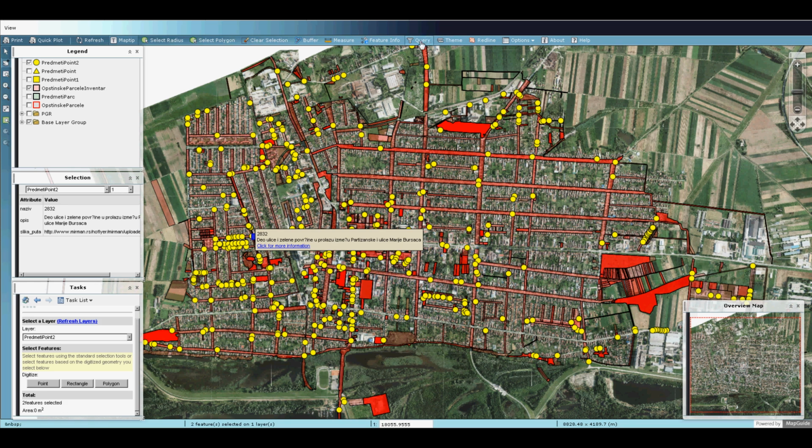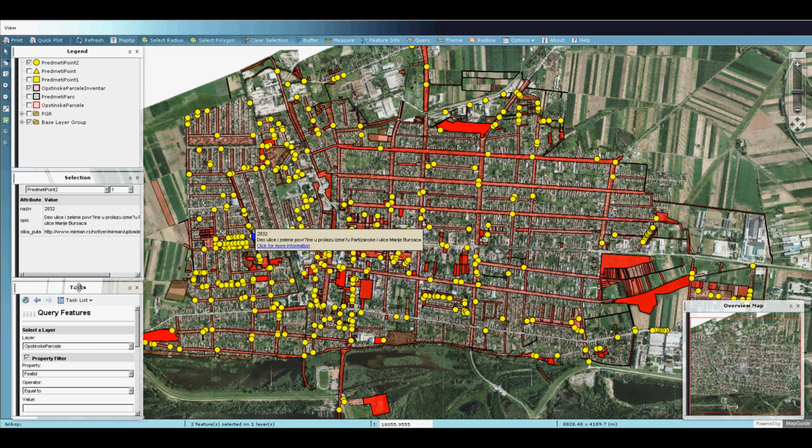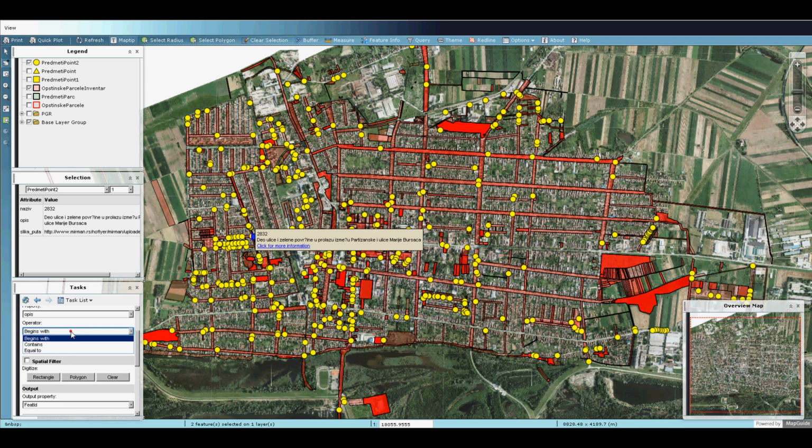Query is an advanced search. It opens in a window for the tasks. In there, first we choose the layer that we want before we ask. Then we are offered the choice of the column we want to look at. It is necessary to enter the text and choose whether it will be at the beginning, anywhere in the text, or the text that we entered will be identical to the query typed.